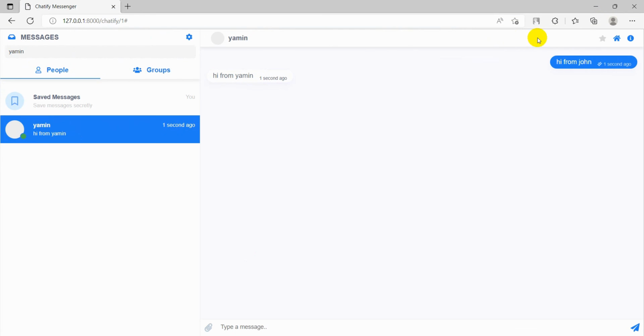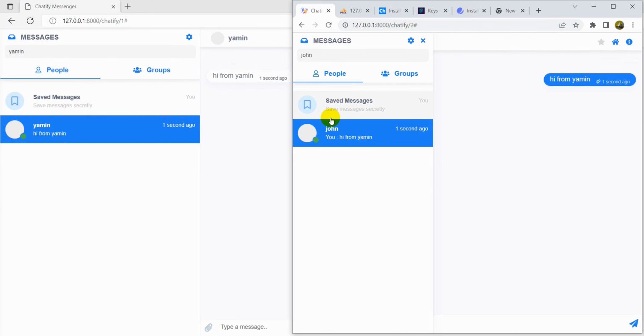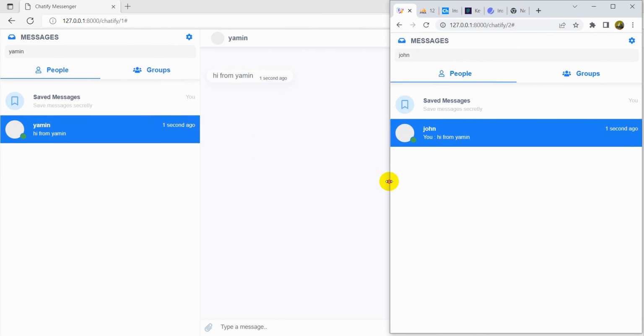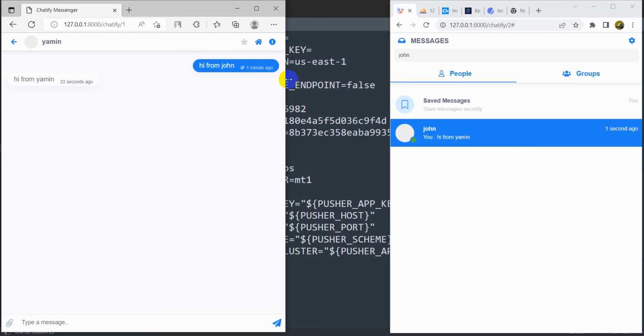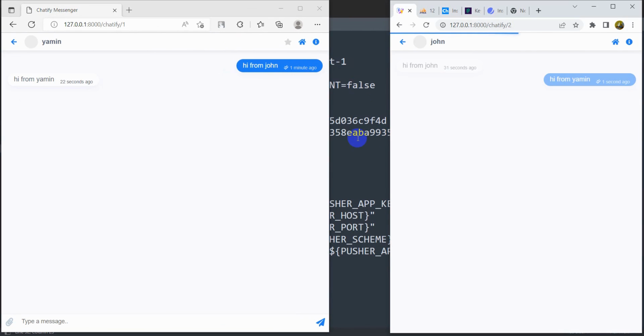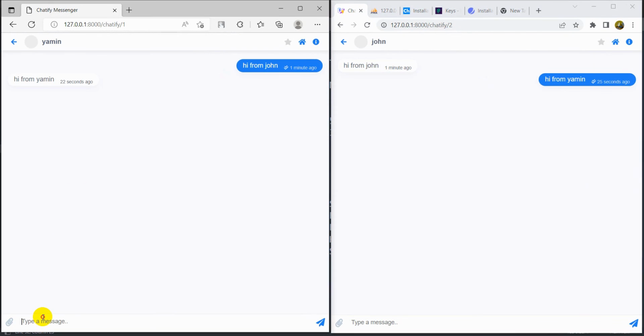Okay, let me just close this and close this. Let me just minimize the browser like this, and this one as well. Let's just chat like this. Let me just show you chatting in real time.